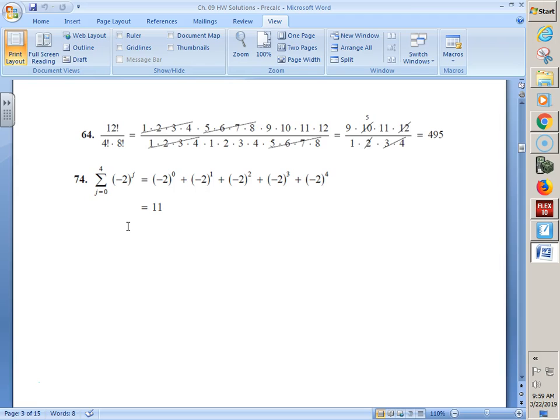Now you have to choose a letter to put in there. Remember how I said any letter is okay as long as the same letter you use under is the same letter you use in the formula? So I would use the X button because it's instead of J, instead of I, instead of K, I would just use X. But you can use I's and J's using the alpha button if you really want to.